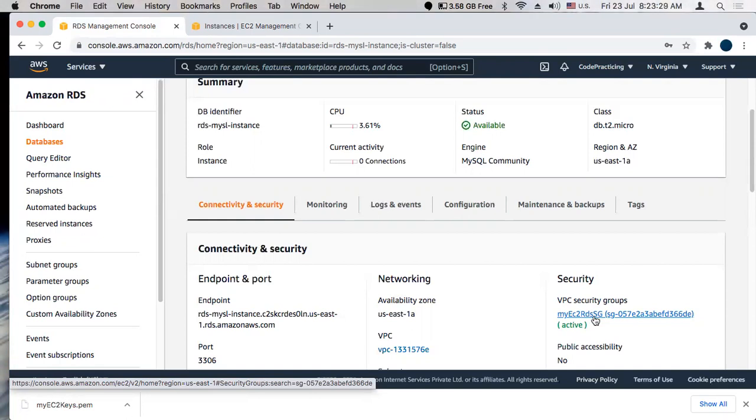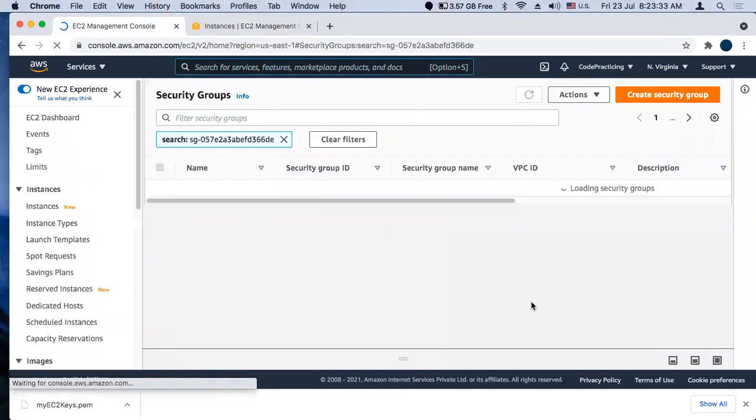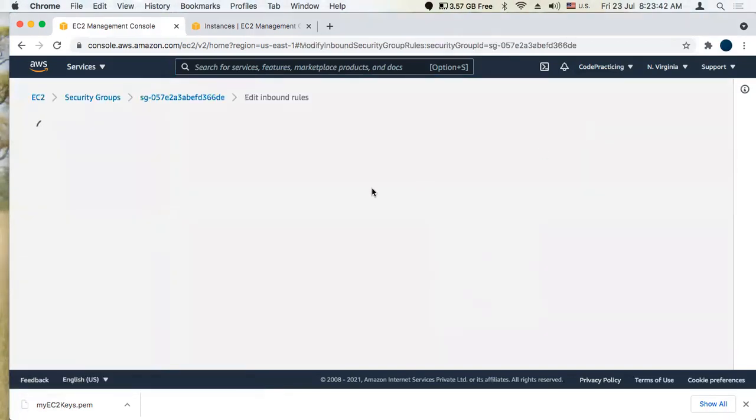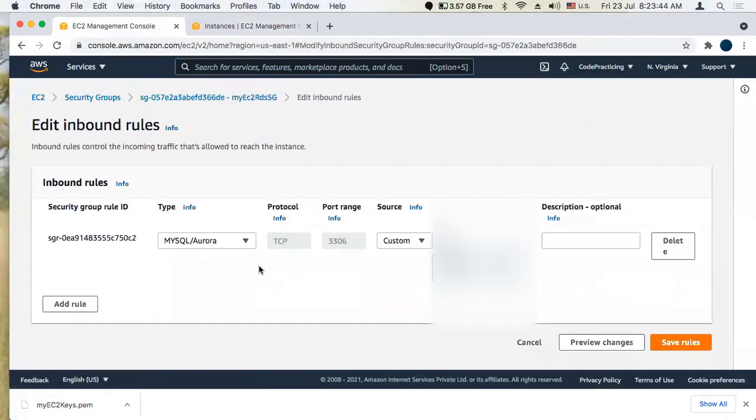Select this security group. Click on actions, edit inbound rules. We'll add a new rule to it.